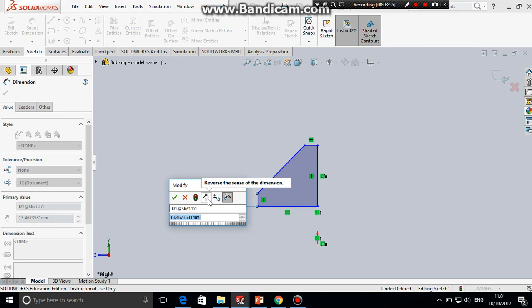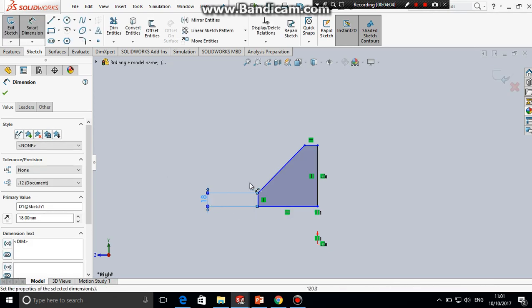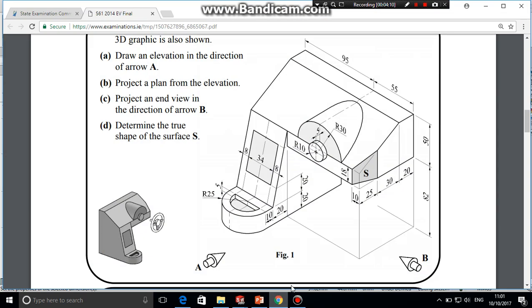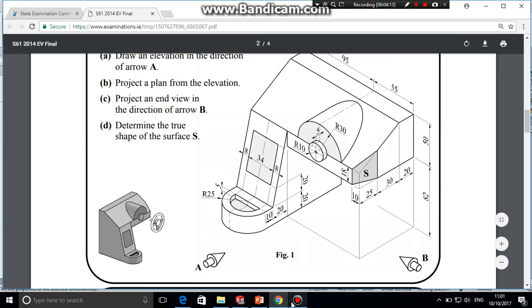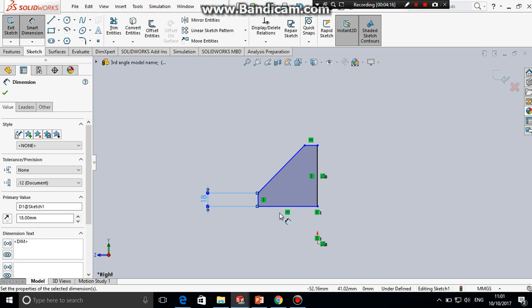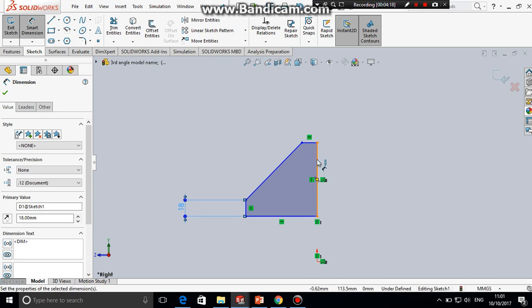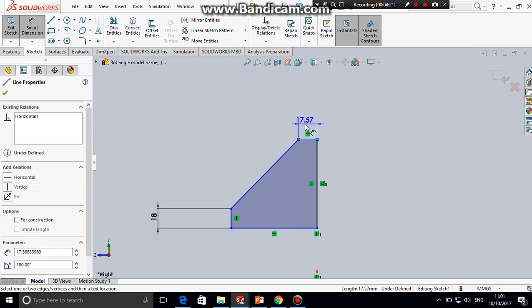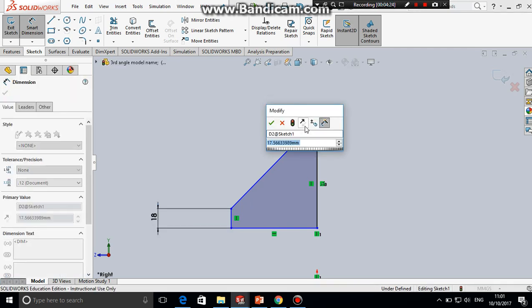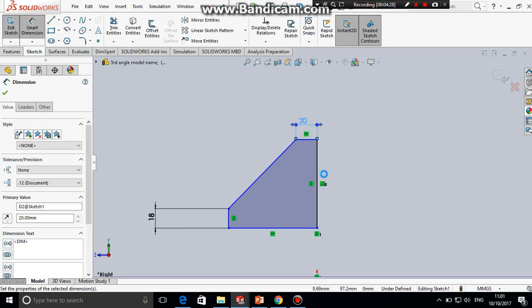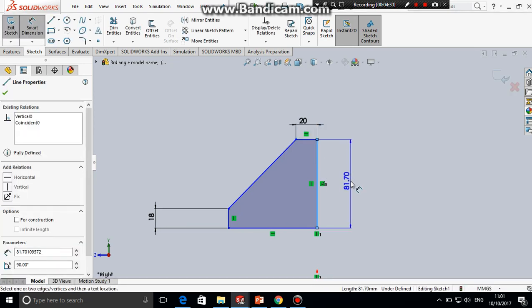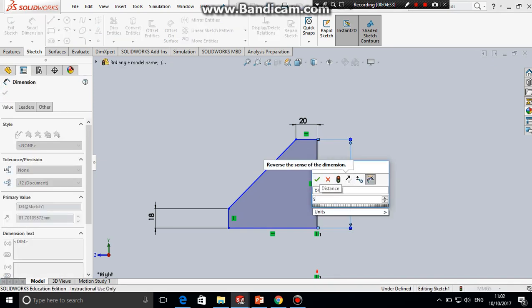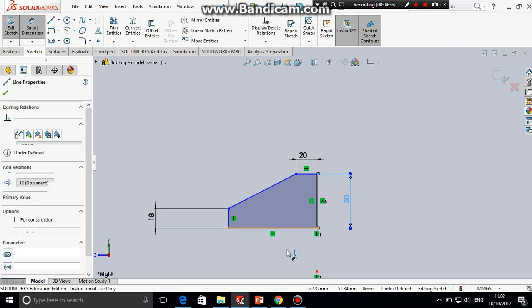To add dimensions, I use Smart Dimension. I'm going to click the smallest one here, and this is a height of, looking at your exam papers, can you check what it is? It's 18. So I click OK. Some of you won't get that little gray area in there; it depends on your version of SolidWorks. Now, what is the dimension here? I'm giving you time to add it up. And the answer is 75, but I'm going to do that after. I'm going to do small dimensions first. That's 20. Can you check yourself? This is 50. And this is 75.